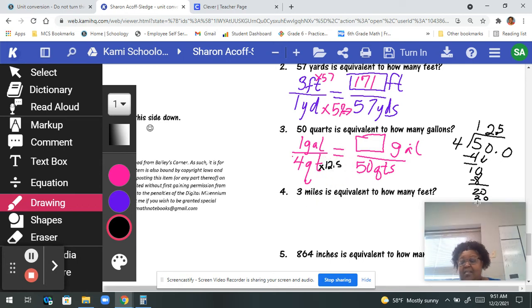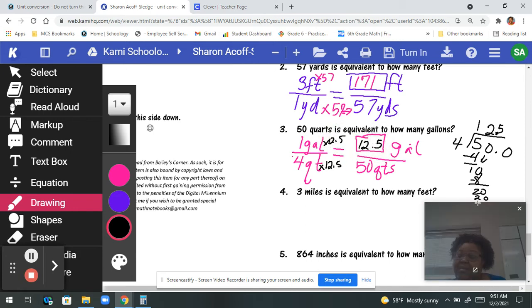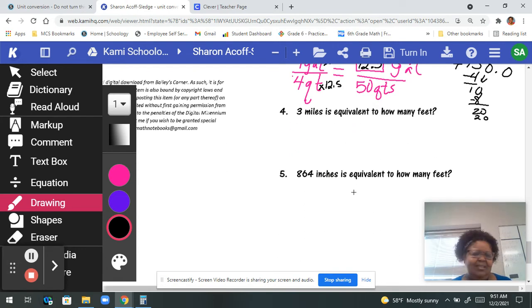And you can go back and try that on your calculator and see if you get the same thing. 50 divided by 4 is 12.5. So 4 times 12.5 gives me 50. So I did that just to see what number I multiplied by 4 to get 50, so I can get my equivalent fraction. So 1 times 12.5 gives me my number here. So we got a decimal, y'all. So there are 12.5 gallons in 50 quarts. So 50 quarts is equivalent to 12 and a half gallons because 0.5 is a half. Did you get that? Good. I knew you did because y'all are real smart like that.